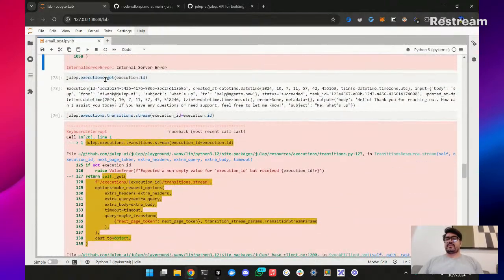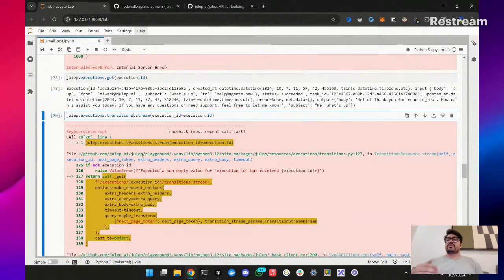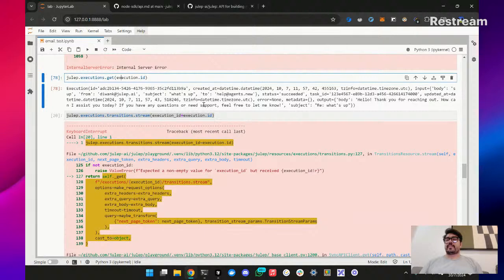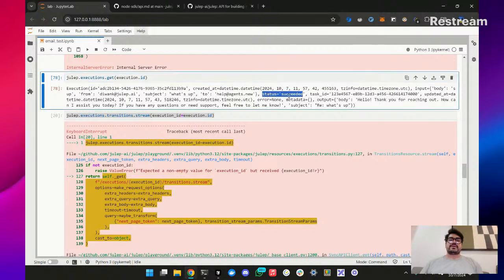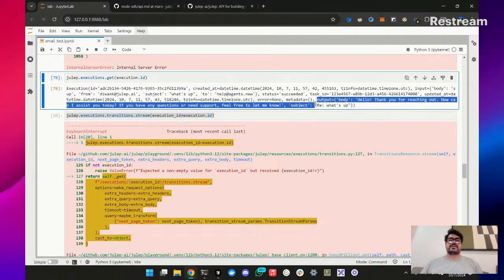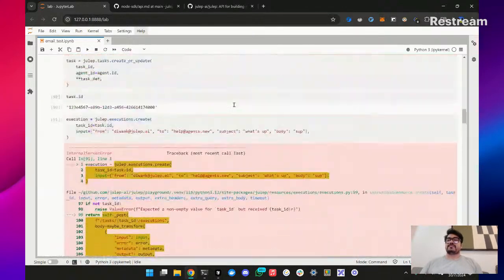and I had actually done this right before, and once the execution runs, you can actually listen to each step of the process, which is this stream endpoint that someone was asking about earlier. And if the task succeeds, the execution will enter a succeeded status, and you will get the final output. In this case, it was subject: re: what's up, hello, thank you for reaching out, how can I assist you today, blah blah blah. And yeah, that's it.